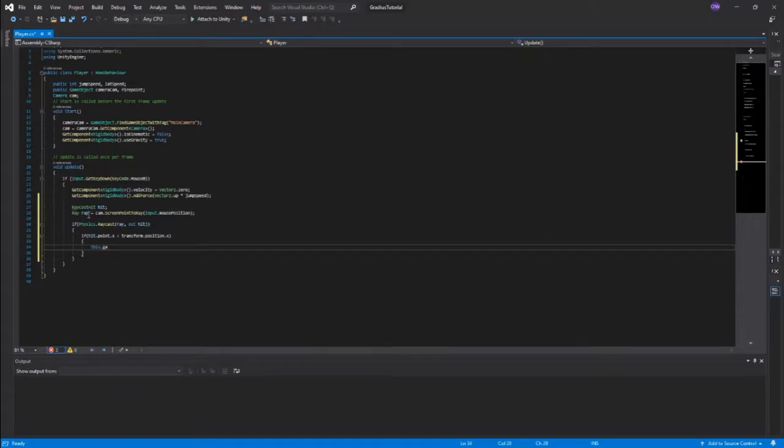So game object, get component, add force, just like we had jumping up. Now we're going to be moving to the left. Vector2.left times lat speed, and then that's all we're going to have for right there.